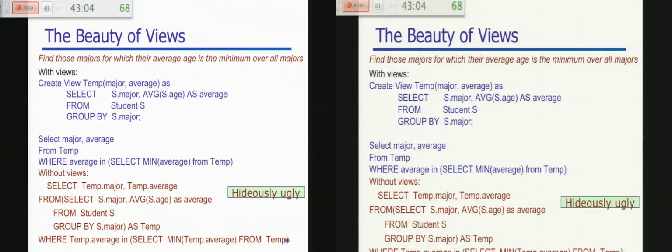If you don't want to use views, then this is the hideously ugly SQL query that you need to write instead. As you can see, in the from clause, I'm writing a nested query to define the actual view that I'm doing on the top. So if you don't want to use a view, you can say from, and that's a nested query, which is defining the view that I had before. It's just now it's not keeping it as a view, and then I'm doing the rest of it similar to what I'm doing at the top.